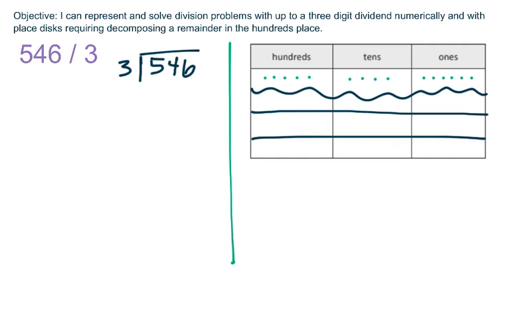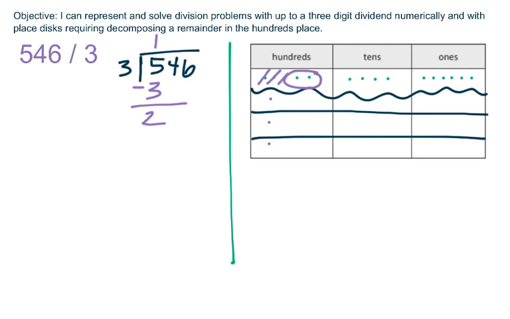So I have 5 hundreds. And when I divide 5 hundreds by 3 into 3 groups, I end up with 100 in each of my groups. And then I would say that I recorded 100 3 times, which gives me 3. I used 3 of my original 5 with 2 left over. I have 2 hundreds left over. Okay, I'm done with my hundreds column.